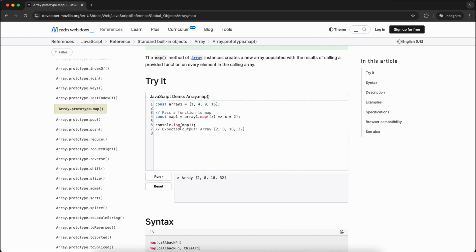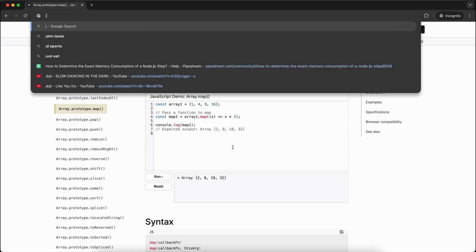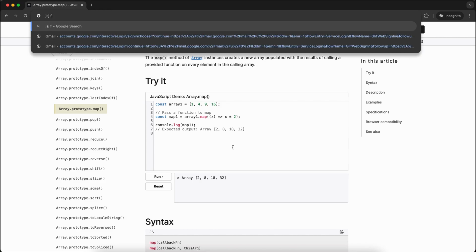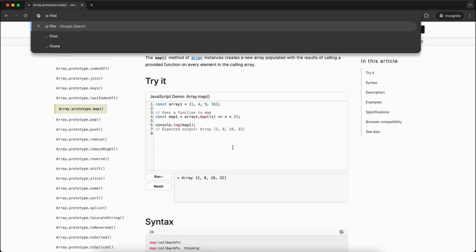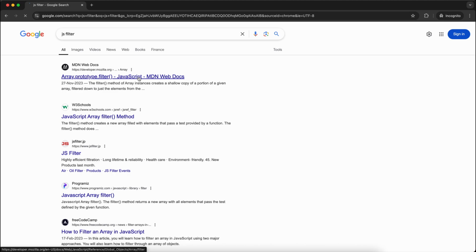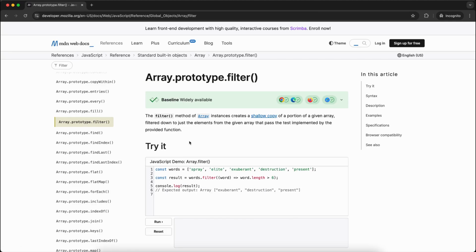There's another function we need to see, and it's called filter. Filter, obviously, filters out anything against a specific condition.